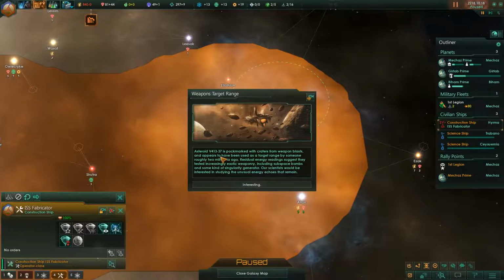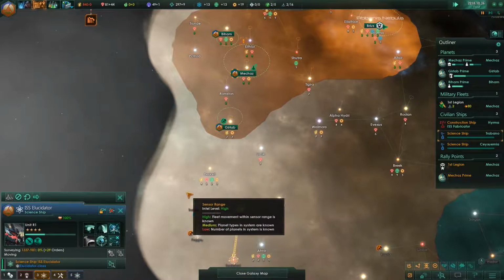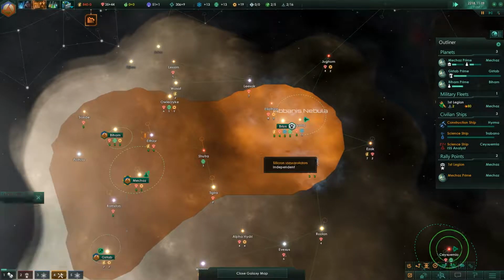Asteroid V317 is pockmarked with craters from weapon blasts and appears to have been used as a target range by someone roughly 2 millennia ago. Residual energy readings suggest they tested increasingly exotic weaponry, including subspace bombs and some kind of singularity generator. Our scientists would be interested in studying the unusual energy echoes that remain. That'd be +3 physics research. Very nice. +3 physics research is pretty damn good. Alright, go ahead and grab a research station there. Good man.